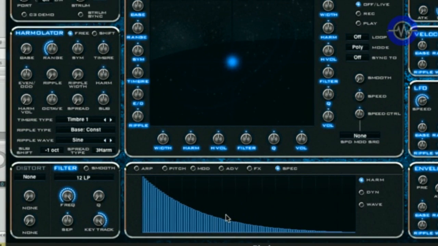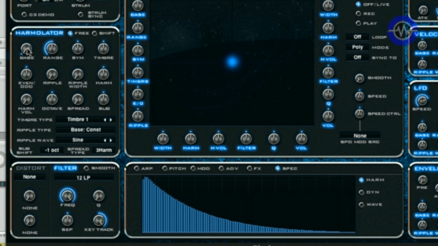Right at the heart of Blade is the harmonic, which is basically where you get to do all your additive synthesis and create your own waveforms. Now, I'm going to have to rush through this because of the length of the video. I've loaded a blank bank, so we're just starting from scratch, and you can see the harmonic structure of the waveform here. There are actually 96 partials, for those who care. In its raw form, it's not the most inspiring of things, but you can see how we'll build up from this.